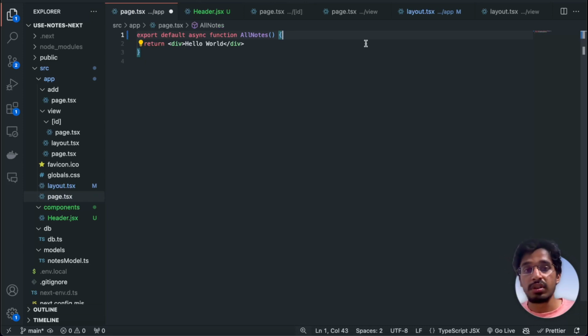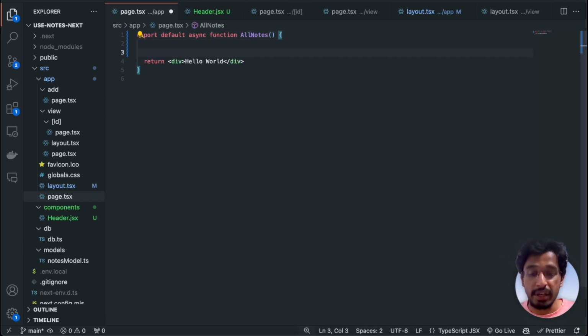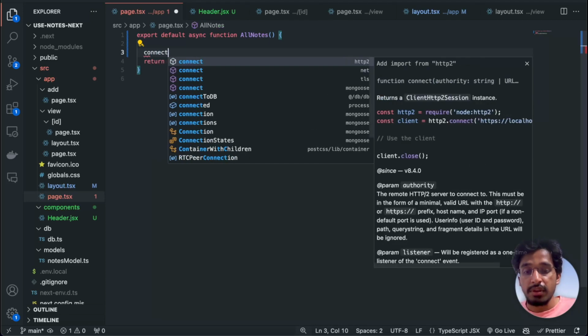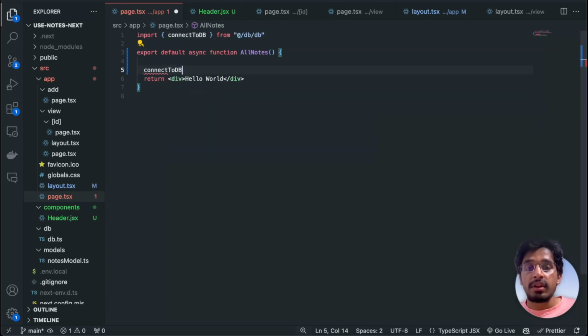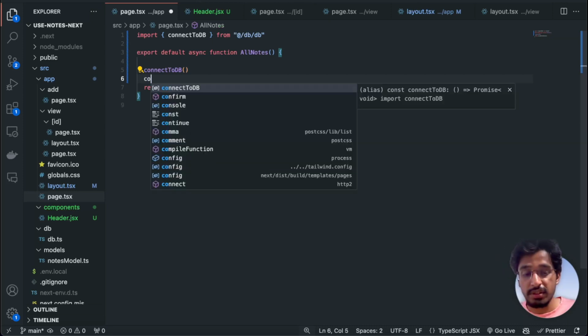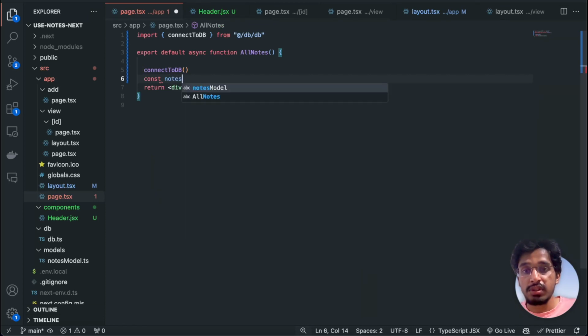First let's call the connectToDB function that we created in our previous video. Once the connection to our database is established, we are gonna fetch all the different nodes. Let's create a variable called nodes and set this equal to await.